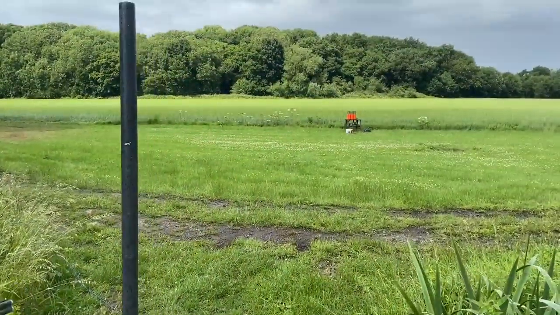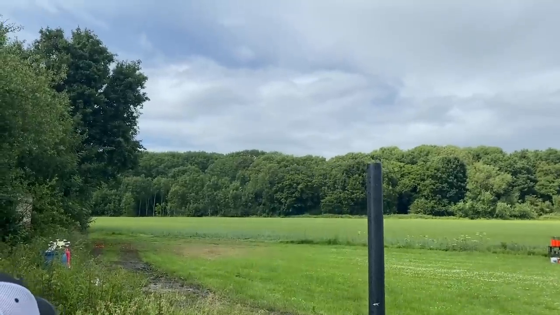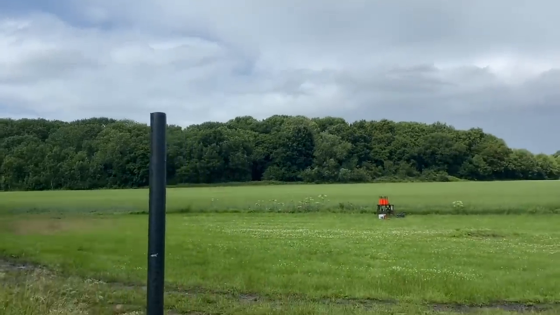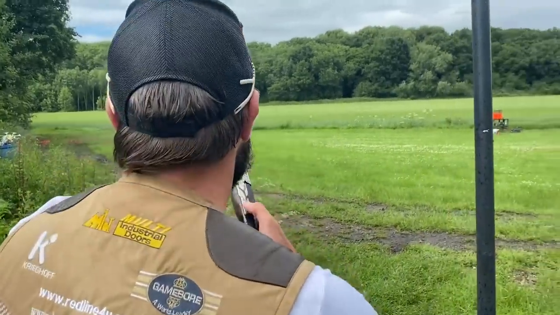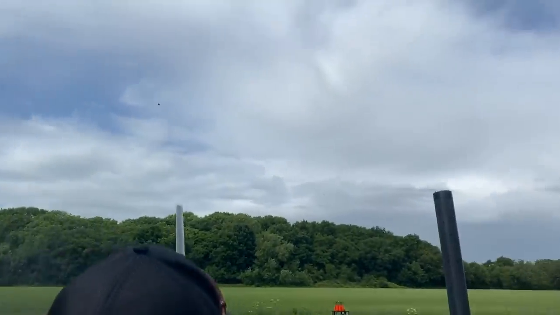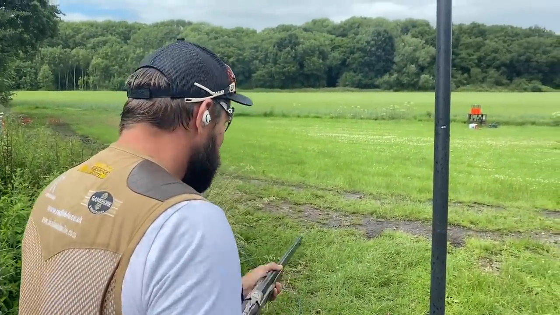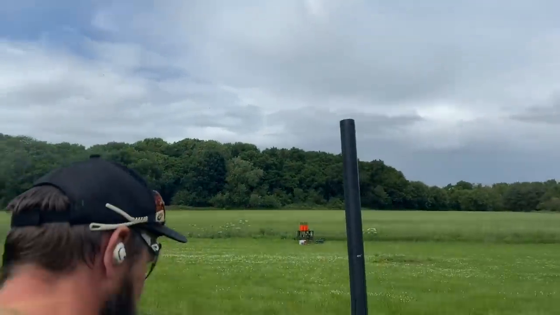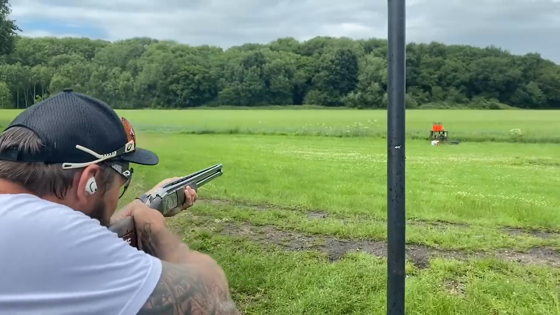Onto the next peg. So I've got a right to left rabbit here, and pull away, look how fast that is, rapid. And on report a big batu up here. Call for the second one here. Pull. And then a batu there. So we're going to use pull away twice, just different hand speeds. Pull. Pull. Pull.